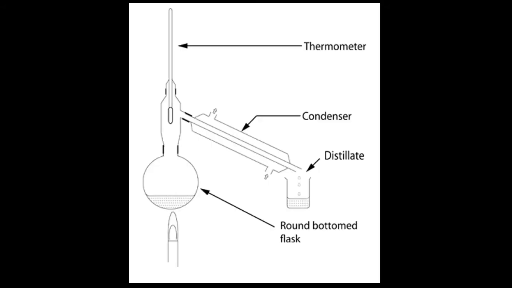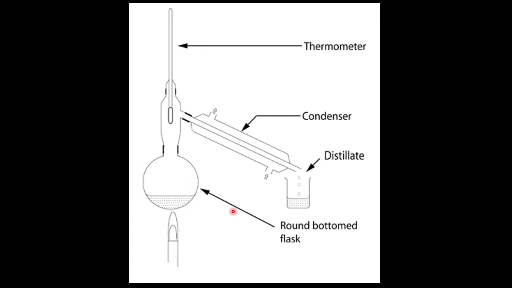In terms of the diagram of the experiment, in the video that showed a fractionating column, you don't have to use a fractionating column for fractional distillation, but it helps because it's got a temperature gradient, so it's hot at the bottom and cold at the top. However, this is the experimental setup that you'll often see in a laboratory. It's technically simple distillation, but if you do it slowly, it can be used as fractional distillation.